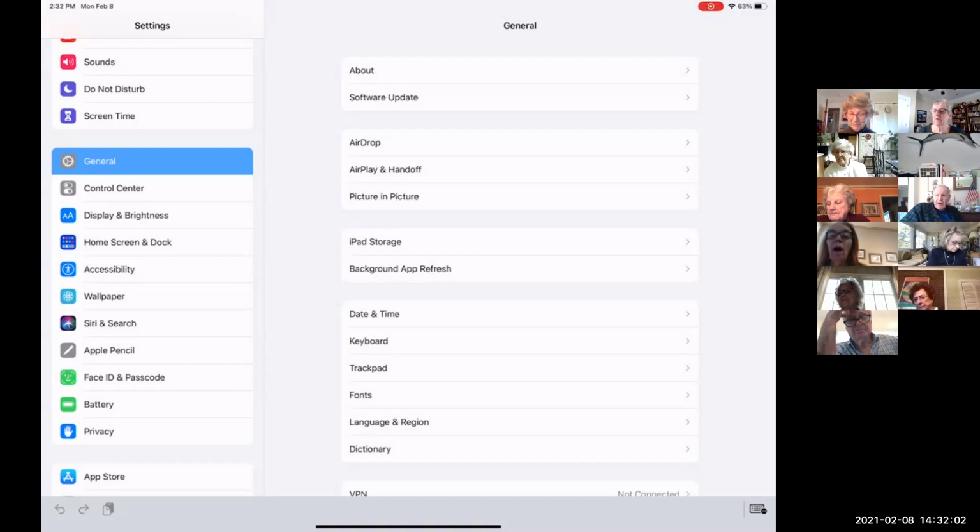Oh, I heard 10 and thought AirDrop is here. I have a 10 on my iPad and that's the highest it goes for updating. And it has AirDrop and it has AirPlay and handoff and it has picture in picture.